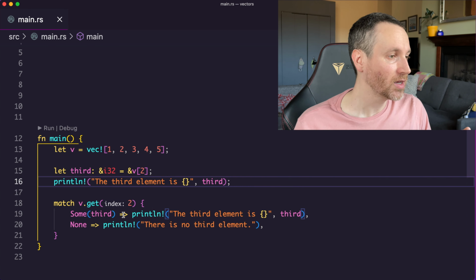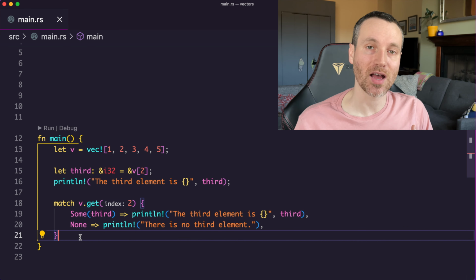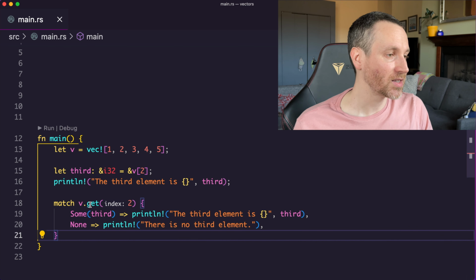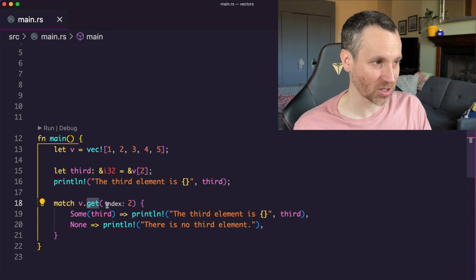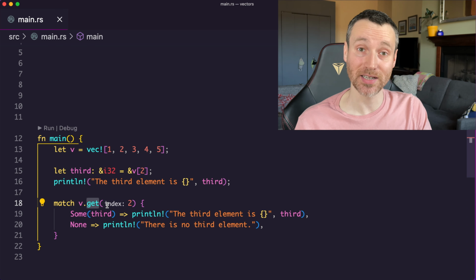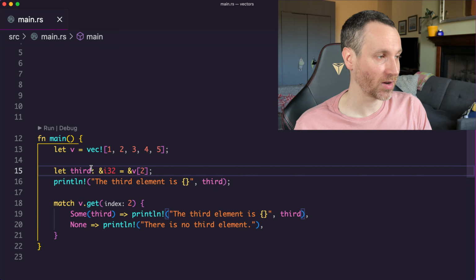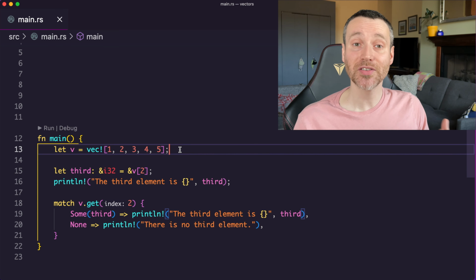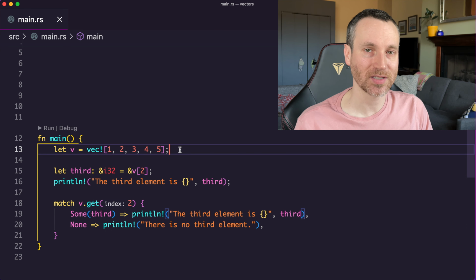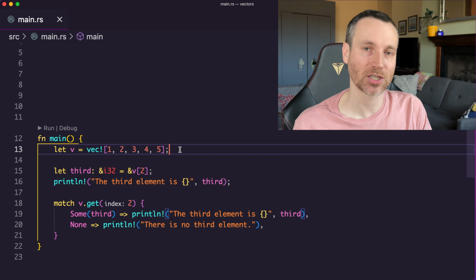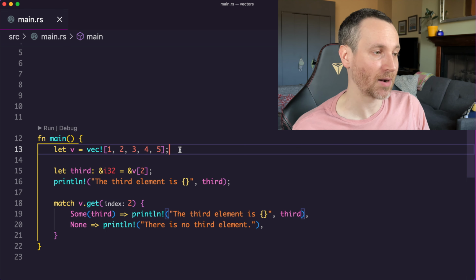So that's cool. But another way we could actually index into our array is with get. Notice here some of the Rust analyzer stuff's filling in for us, but this is expecting an index, just like the one up here on 15. This is an immutable vector. So getting the third thing and referencing it and then getting it a second time is actually completely valid. There's nothing wrong with that.